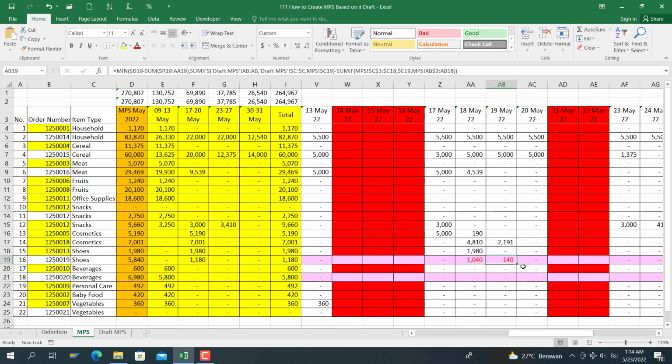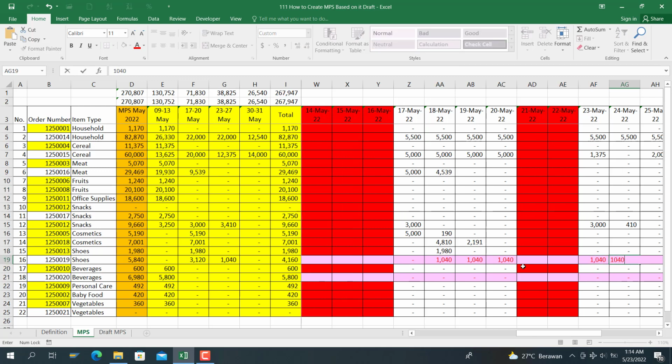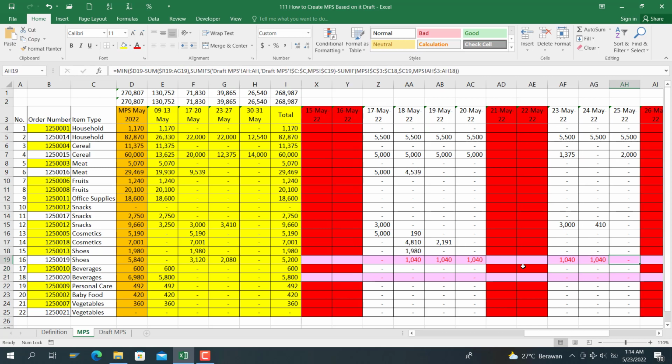And for the shoes here, we can add 1040 again, 1040, and then 5,840 minus 5,200.